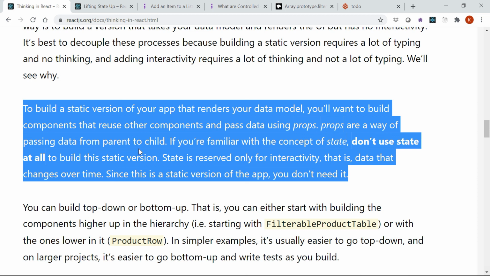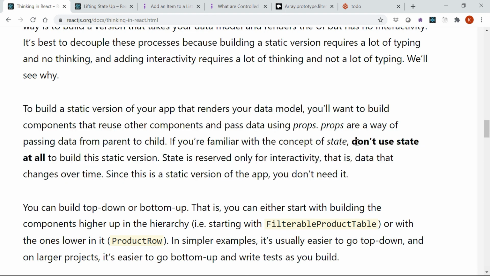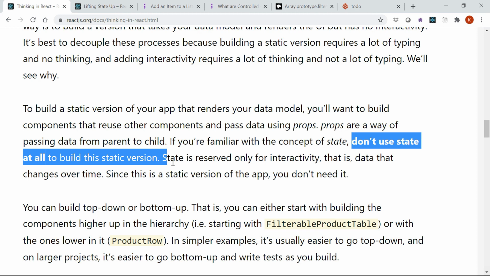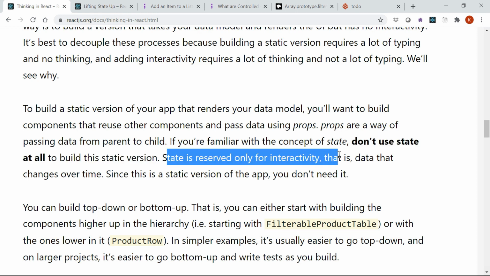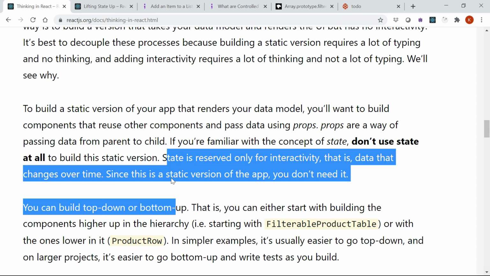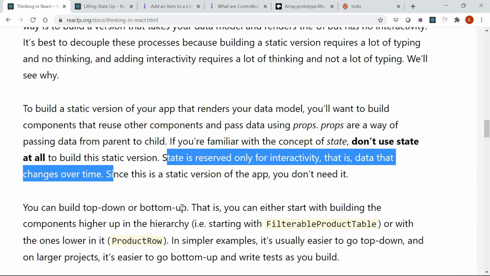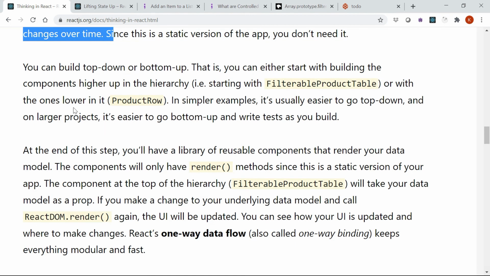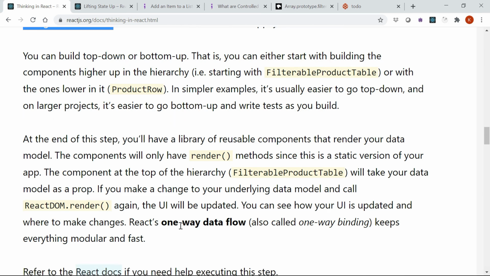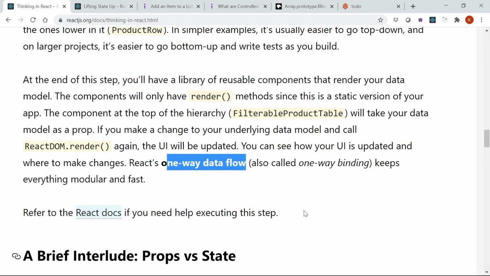Props are a way of passing data from parent to child. And in the static version, the guidance was don't use state at all to build the static version. State is reserved for interactivity. That is data that changes over time. All right, and we talked also about there's a top and there's a bottom, and there is a one-way data flow. One-way data flow. Cool.